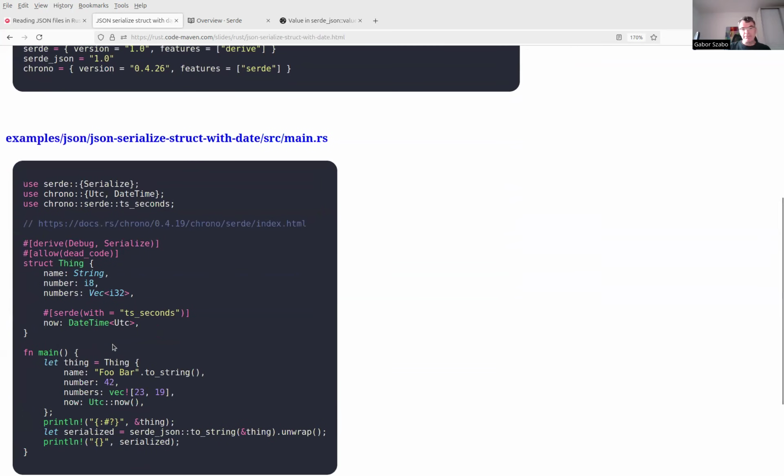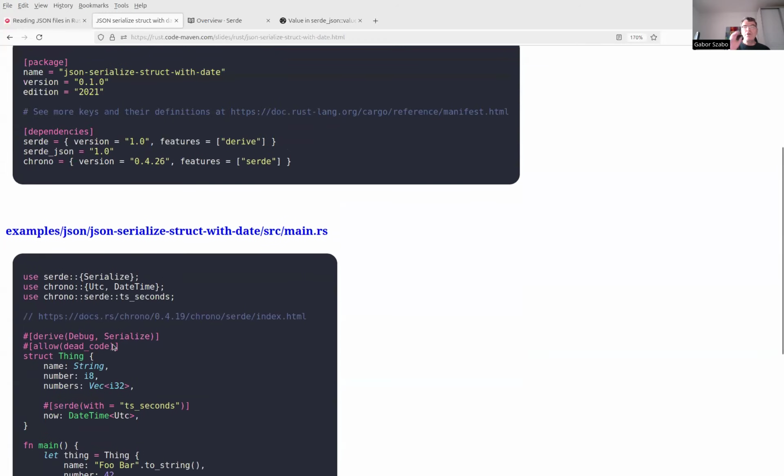Yeah, okay, that can be interesting because this can be important. How can you serialize a struct that has a date in it?